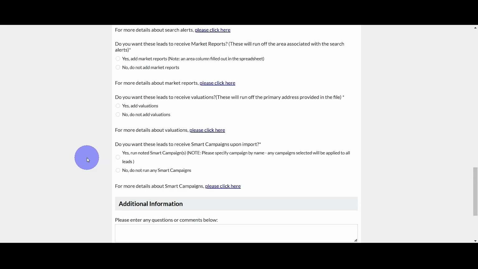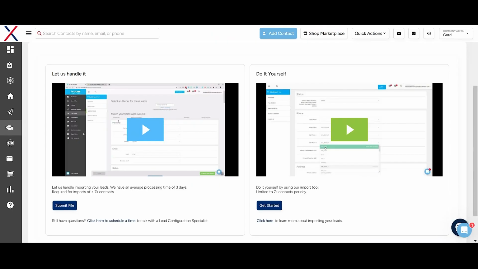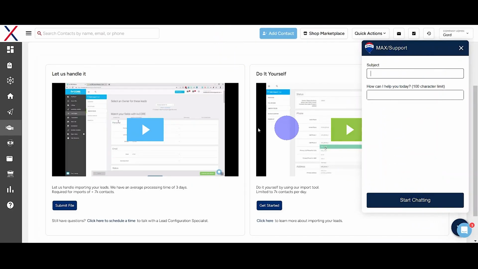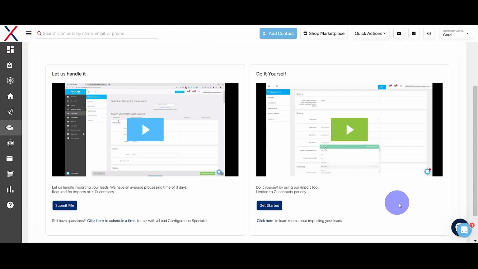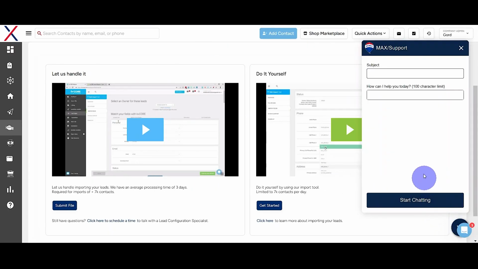But if that ever is a problem, you could always reach out to them. They have good support, and our support is done through Remax. So we are getting Remax support with kvCORE now. If you ever have that issue, say you uploaded and it is missing birthdays, you can reach out to support there just by using the chat box.